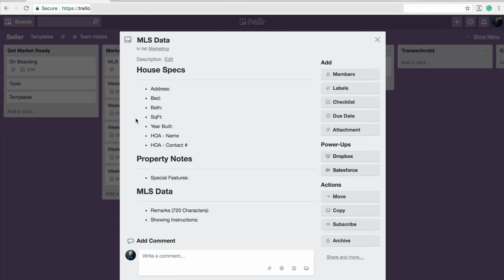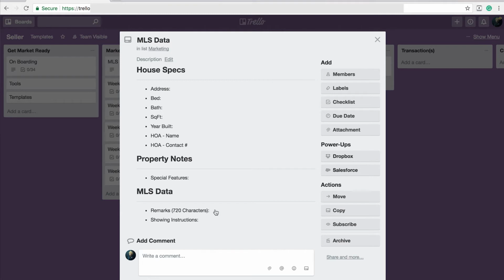I try to jot that information down here so I can start to prepare myself for when I talk to that particular client. And if I do have an address, obviously I'll start pulling previous MLS data, if it's on there, and any tax information that might be on there, so I can start to prepare myself to talk to the potential sellers about their property in an intelligent way.